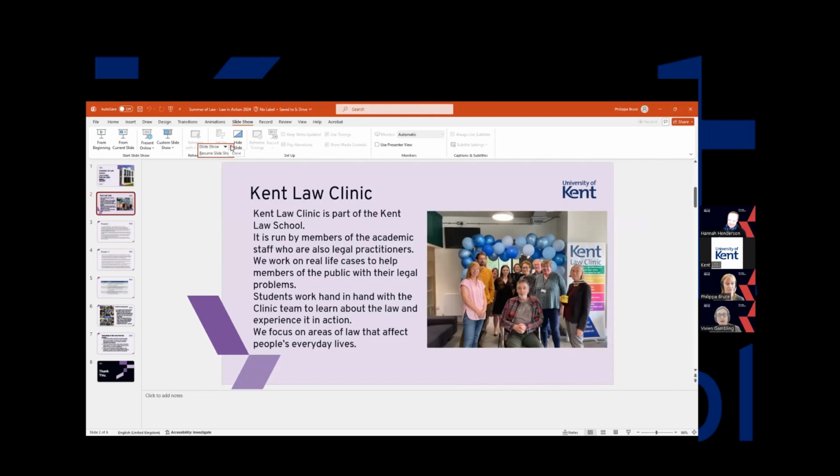So I've really told you what's on that slide, and there we have a wonderful picture of most of our colleagues who work in the law clinic, and that was at the beginning of last year when we had an open day for law students at the beginning of term, to come and find out more and how students can get involved. So, as I say, we want to give you an illustration and get you actively involved. So we're going to deal with two case scenarios today, and we want you to use the chat function to answer a couple of questions that we'll all discuss together about these cases.